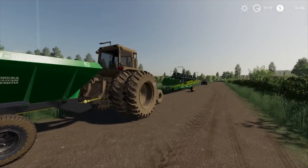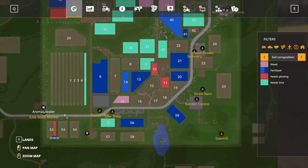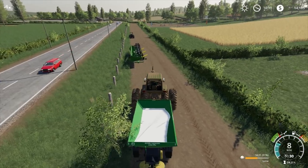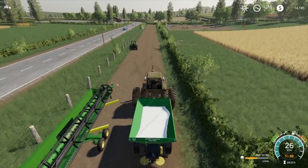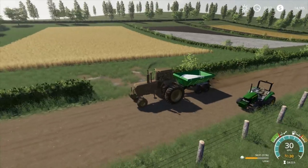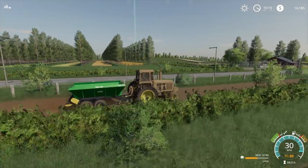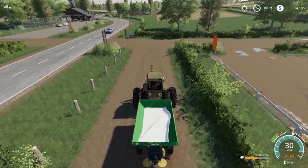Alright, so this guy still has our lime spreader attached. I don't think we need... No, we don't need any lime for there, but we do need to plough the field. But we'll do that when we cultivate, of course. So we take this guy back. We'll dump him off there, and then we can grab our trailer to start unloading our harvester. So he's going to be full pretty quick. Then we're going to have a long run to go to get to the sale place up there. Fair hike.